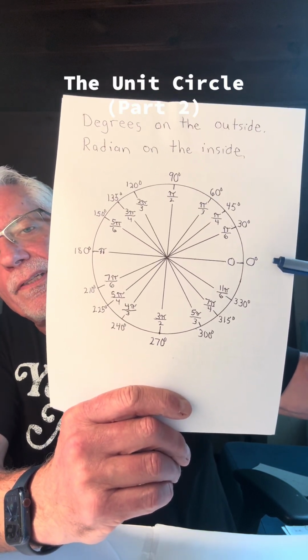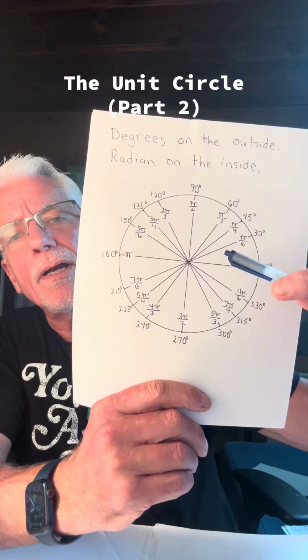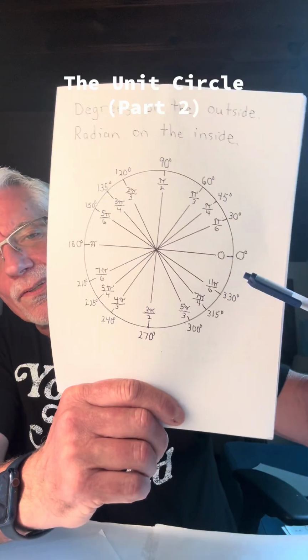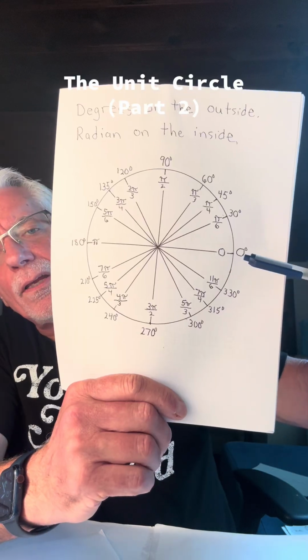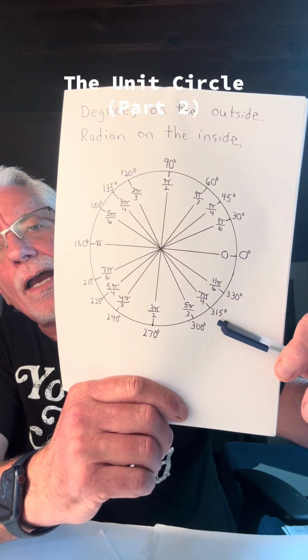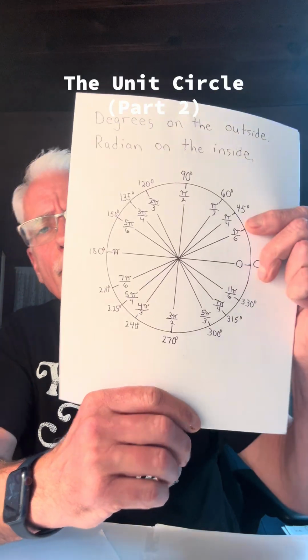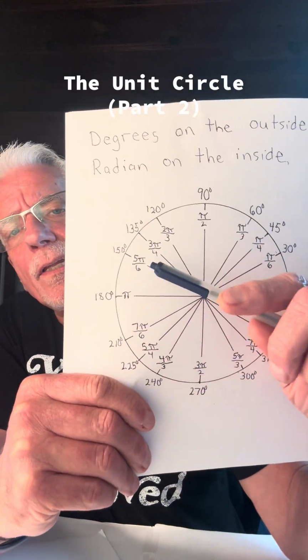I should have written 360 out there because it's 360 all the way around. Sorry, looking at it backwards. It's hard to see these backwards. So 360 minus 30 is 330. 360 minus 45 is 315. 360 minus 60 is 300. That's in degrees.